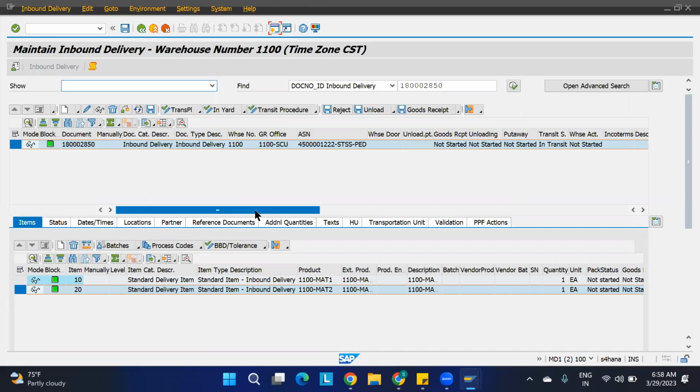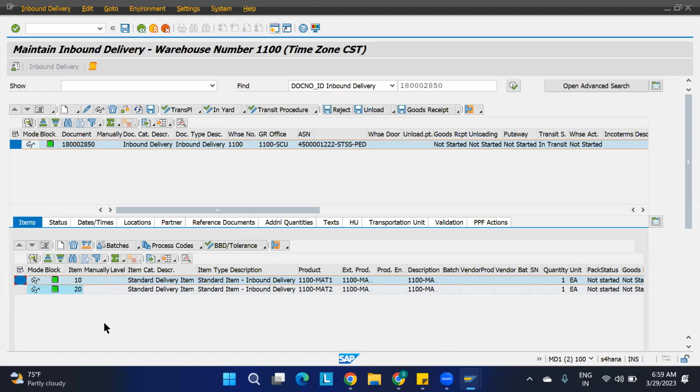Okay, put 1 and put 2. Now we have not maintained them, so we got this error. Yes, exactly, this will happen. If the client requires this strategy, like automation in the bin selection, then we will give this customization. Otherwise, we will do the manual method. Yes, correct, you are right.